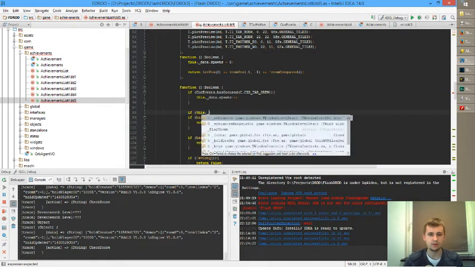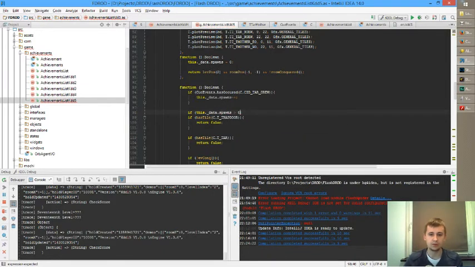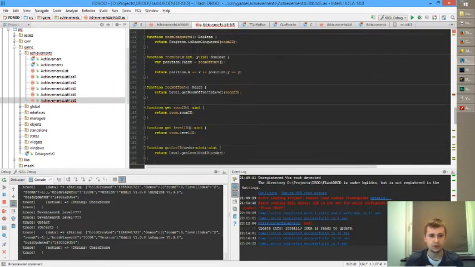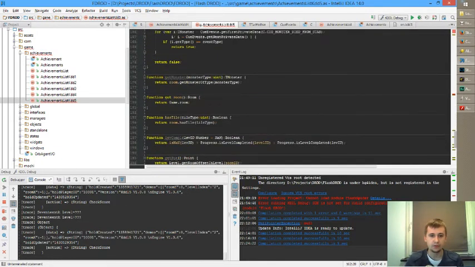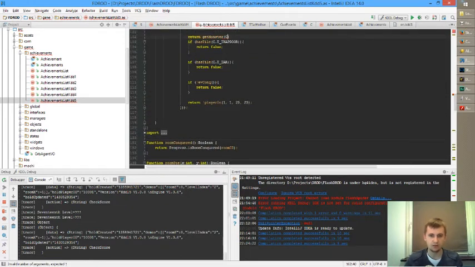if the data spawn is bigger than 1, return false. Otherwise, return true if there's no tar mother in the room. So get monster tar mother.